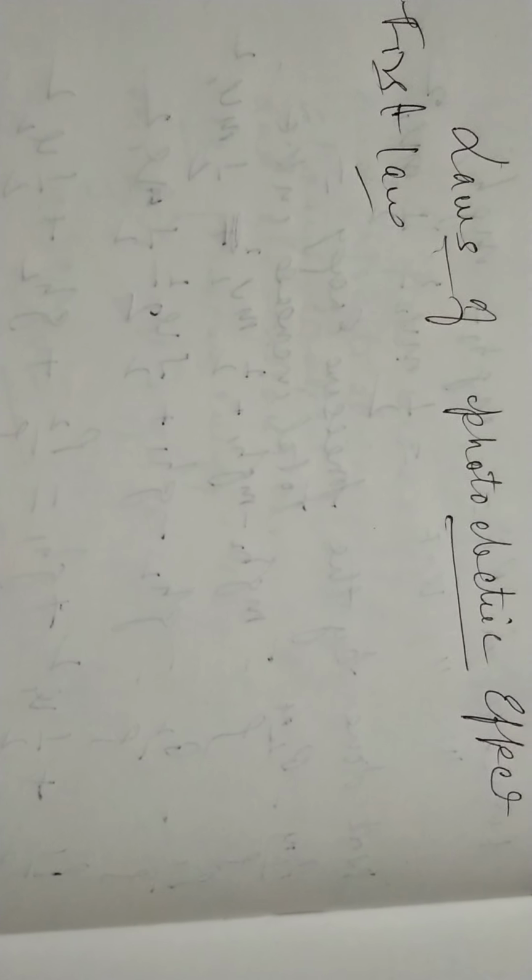I have already explained in the last class what the photoelectric effect is. It is just a phenomenon in which the electrons are ejected out of the metal surface when light rays are incident on it. And the light which is incident on the surface carries the energy h nu. And we have derived Einstein's equation also. And this energy is utilized in two ways.